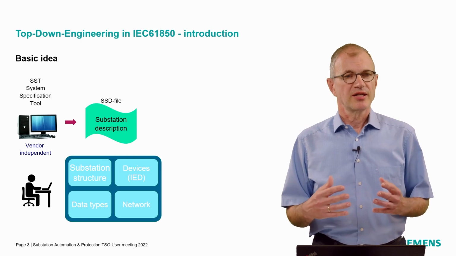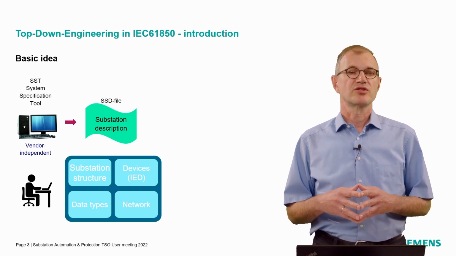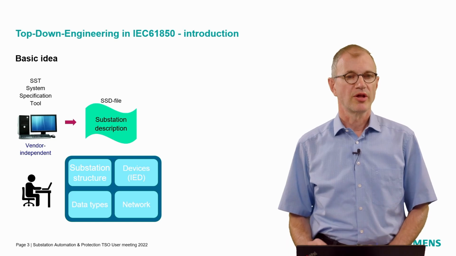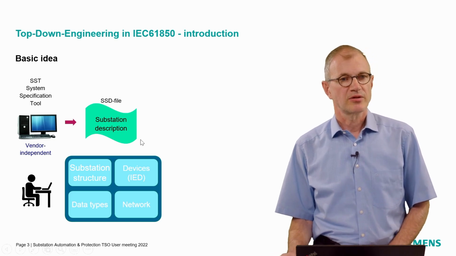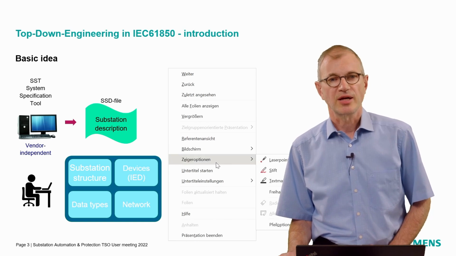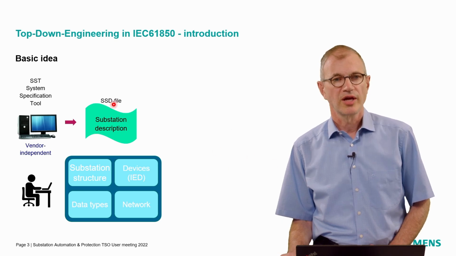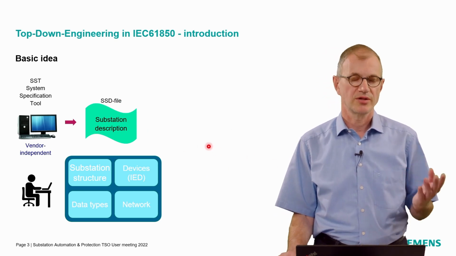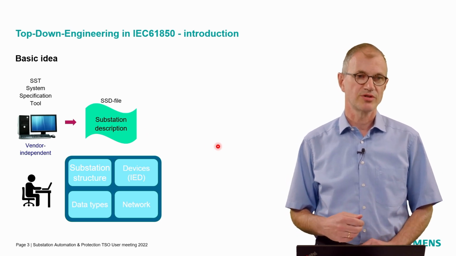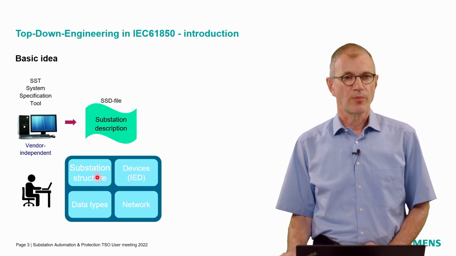So this idea of the 61850-6 is that there is a system specification tool, you can see it here on the left side, and that you can create with that a substation description. The SSD file, which is described in this SCL language. This is XML based. We will see an example later. It has 4 main parts.